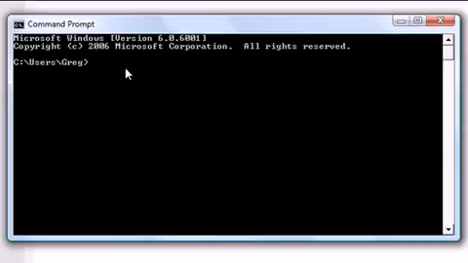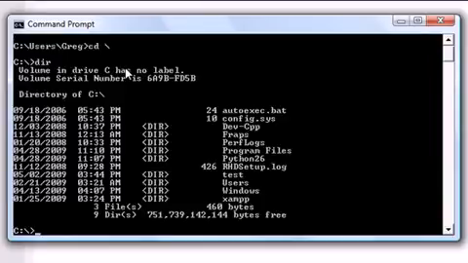So right now what we need to do is find this file. You use something called cd \, and what this does is take you to the very beginning of your hard drive. And this is just a quick tutorial if you've never used command prompt before. Once you're in your C drive, press dir and press enter. This is going to give you a list of everything in your C drive.